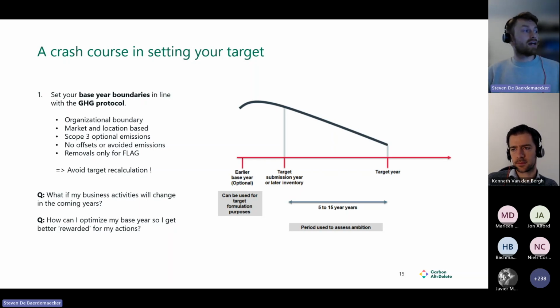And then last, I think also a logical question, depending on your target calculation method, on which I come back later, it's really important to try to optimize and to valorize the actions you have already taken in your base year. And therefore, the SBTi gave a lot of freedom, I think, to set your base year up until 2015, so go back already 8 years in the past, to be able to actually assess your previous actions in your base year assessment. And that really comes down to finding that tipping point, finding that sweet spot.